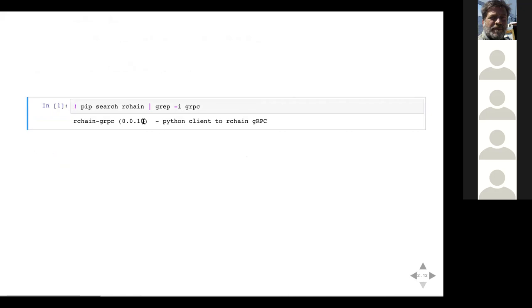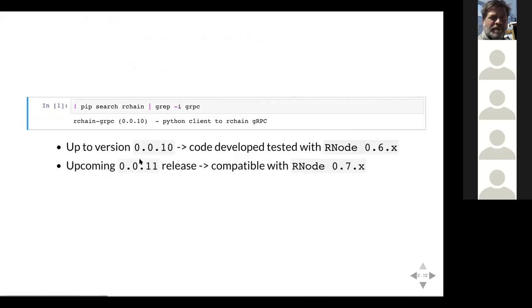We have currently reached 0.0.10, and up to that version, this node is just working with the 0.6 RNode. The upcoming release will be compatible with 0.7, and the code that I will show today is actually this release.